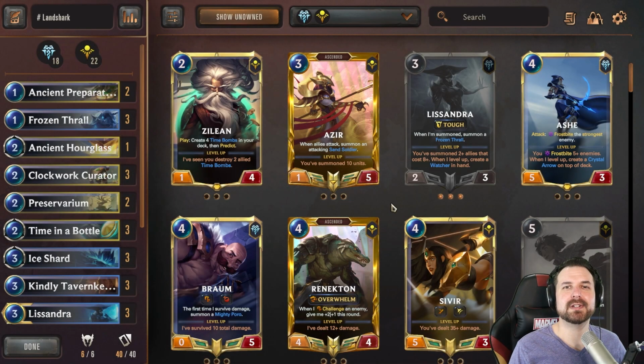For today's video, I'm going to be taking a spin on the Turbo Thrall deck. This is the Lissandra deck that pairs with Shurima, and you use the countdown and advanced mechanics to try to get those 8/8 overwhelms out very, very quickly.